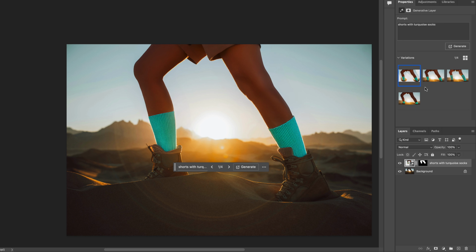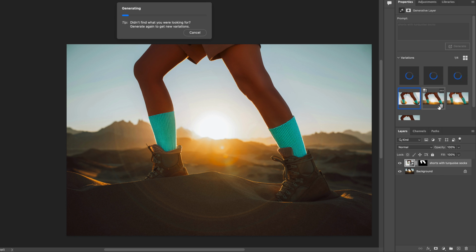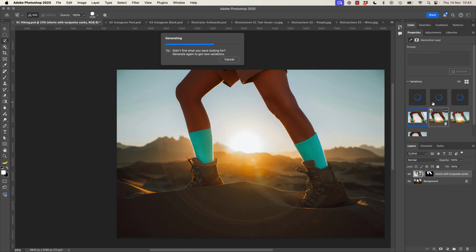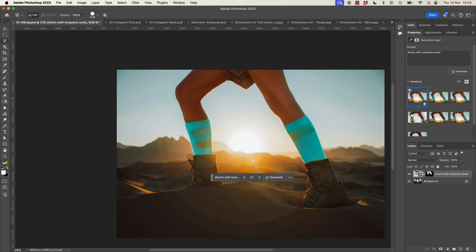All right, tip number 5 is generate similar. So you might have something you're like, I like that one because of the socks, the way it's kind of portrayed. You can go up to here. Instead of just clicking generate and getting another 3, you can say, I like this one, do one that's quite like it. So generate similar is gonna help narrow down and make variations of the thing that you already like, rather than just 3 brand new ones. All right, 1, 2, 3. I think I like my original one.